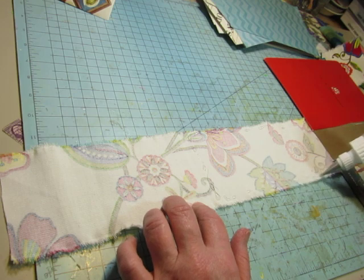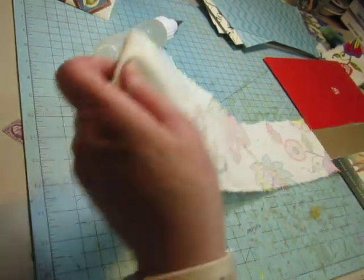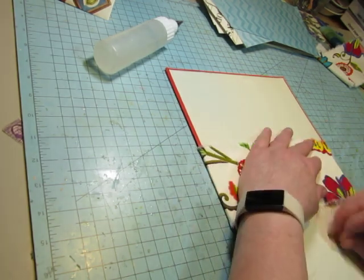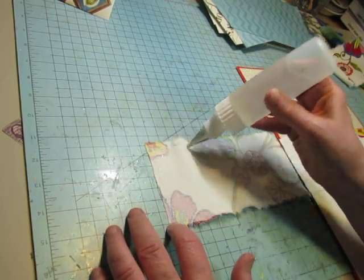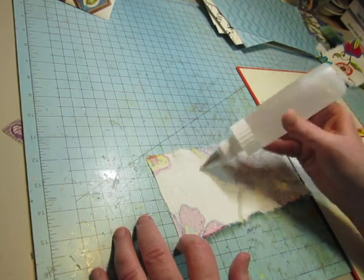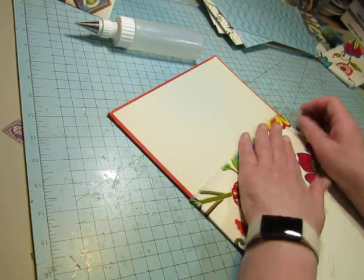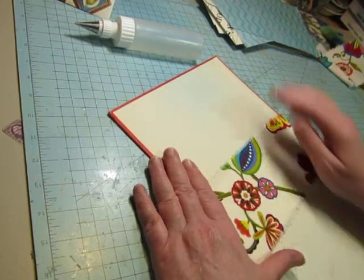It's getting late in my crafty day. It's almost time for me to stop the crafting so I can do my housework, put my laundry away, make dinner, stuff like that. But I can always choose to come back in and do some more on these if I want to. I'm trying to limit my, I don't need to be doing work all the time like I did. You know, I used to just pretty much do this all the time if I wasn't doing my cleaning or even watching TV. I was working on something that had to do with journaling or getting things ready for my shop and stuff. But I'm trying not to do that so much. But if it's a project that I'm really having fun with and I want to do that, by all means, go ahead and do it if you like your work that much, right?